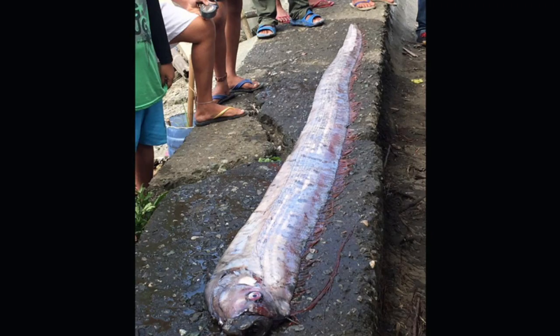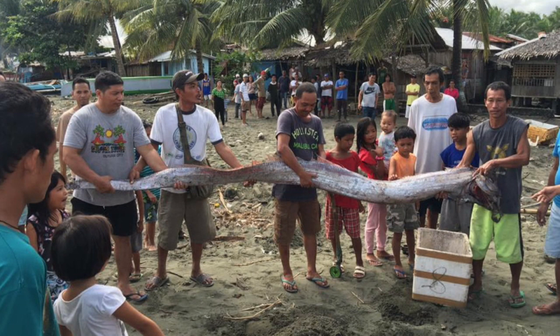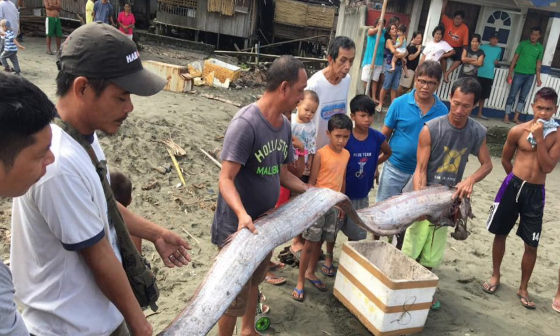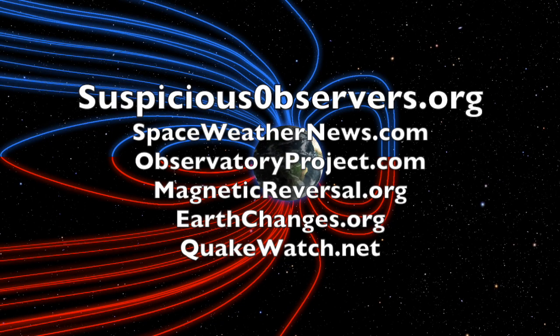Folks, this is an oarfish. There's really no way to mistake it for anything else. Looks like the longest eel you've ever seen, but is indeed a fish. And indeed, throughout history, they are known to appear from the deep waters just before seismic activity. This one washed in on Mindanao on February 7th, just 3 days before that earthquake killed more than a dozen people in the Philippines. We're going to run through the pressure and radar forecasts.